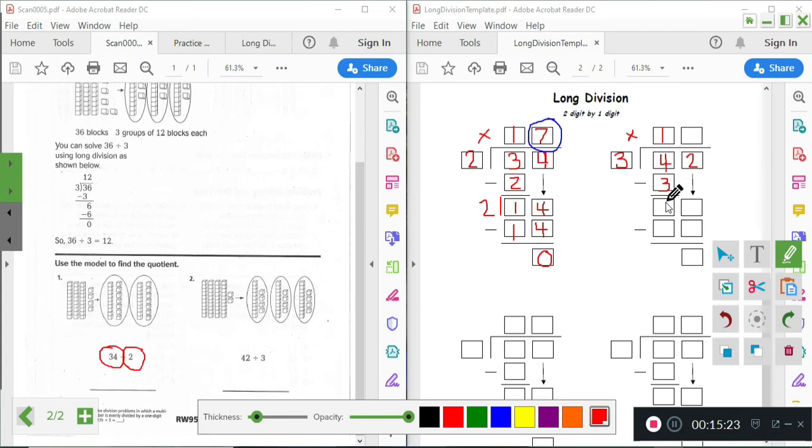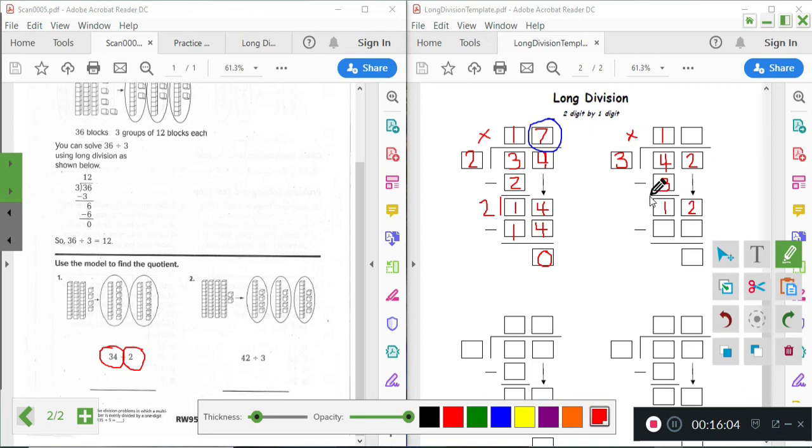All right, after I Mom multiply, I sister subtract. 4 minus 3 is 1. Great job. Then after I sister subtract, I brother bring down. Now remember, that's not just a regular 1, it's a 10. When I divided 3 into the 4, I actually divided 3 into the 40. I had one whole group, or 30 into the 40, and I brought it down. When I subtracted, I didn't just subtract 3. I subtracted 30. I'm left with 10, and I bring down the 2. I now have 12.